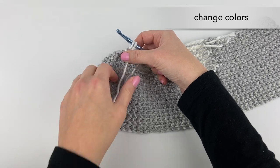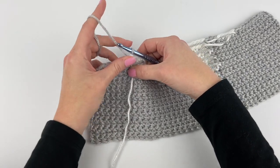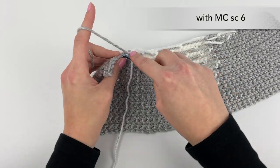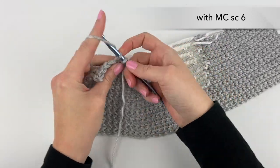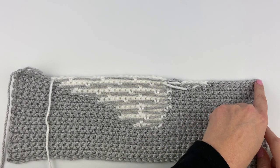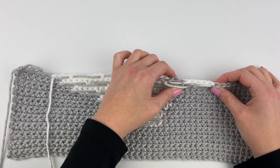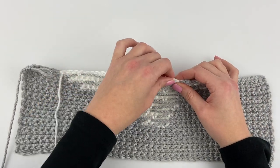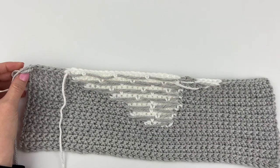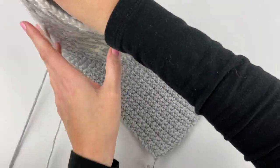Bring our yarn towards us. Pull through our new color, pull everything tight. And single crochet with our main color now for 6 stitches. So our stitch count for row 20 should be 10 with our main color, 5 with our contrast color, 3 with our main color, 21 with our contrast color, and 6 with our main color. Let's complete row 20 by chaining 1, turning our work, and stretching wide.